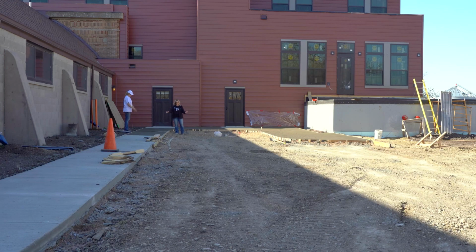So this is our new sidewalk that got poured last week up there, and then this just got poured today. We're behind the gym to the east, and this is the new addition here. This will be our courtyard, and we're going to have a big shade tree right here. Are we putting grass around that, or landscaping? Either grass or some flowers or something. I'm thinking grass. And then over here are vines climbing up the side, and this is where the deck goes. I'm hoping you can see that. The deck is over here.